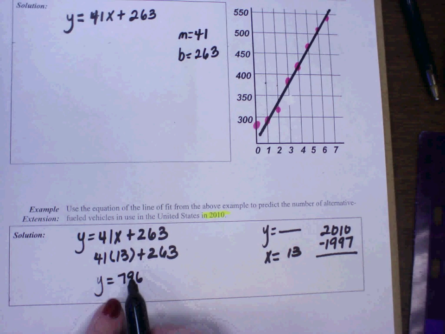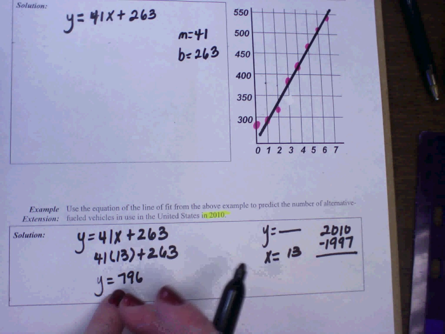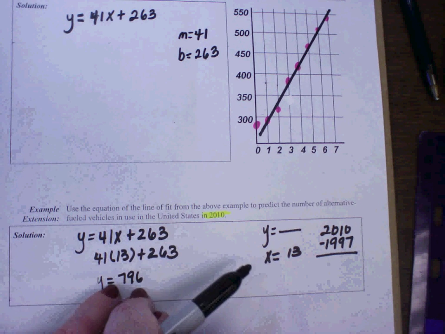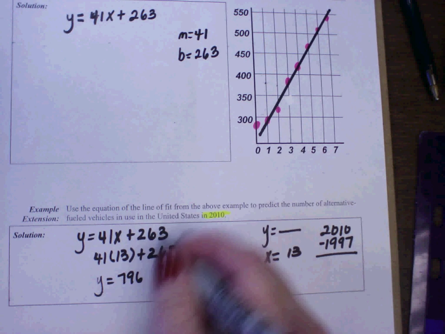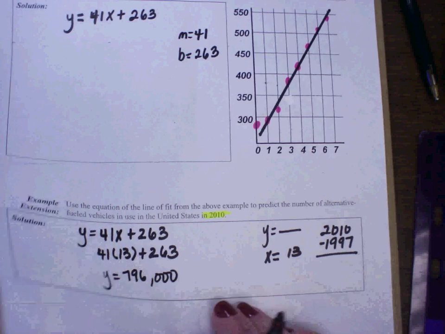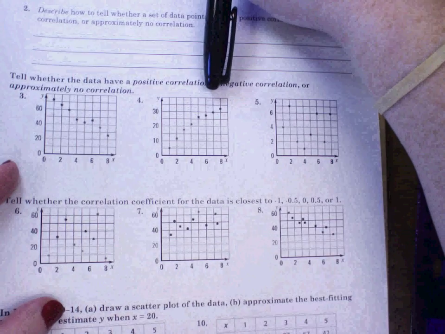796. But these are thousands, right? How do I know that they're thousands? It says it at the top, but guess what this STAR test will do? One of them will be 796, the other one will be 796,000. And if you're not paying attention, which one do you pick? 796, okay? But it's thousands. So you got to make sure that you add those zeros. Or you write the word thousands beside it. Are we good? All right, let's go to the next one.